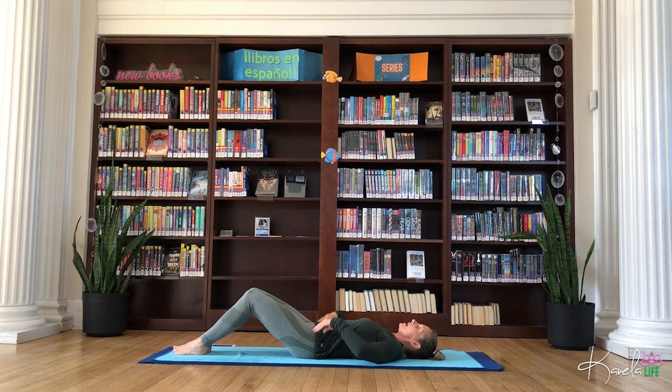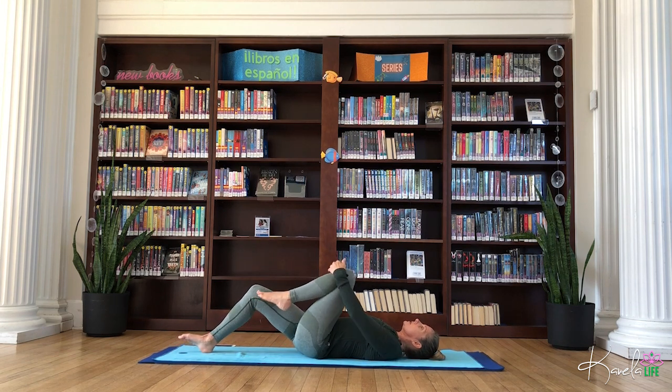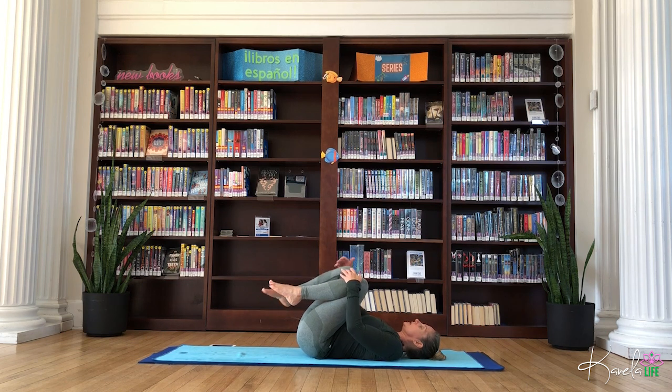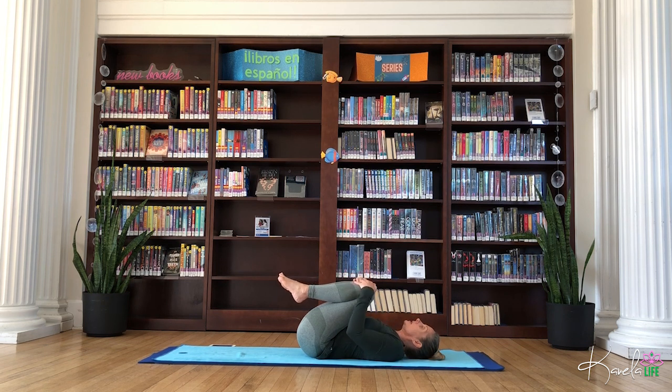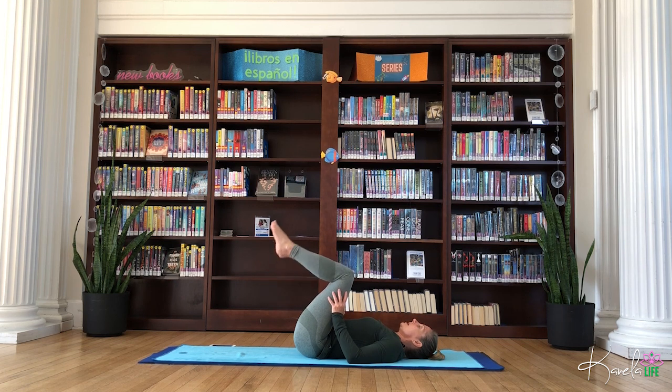And once you get down there, let those knees float into the chest. Give yourself a big hug. Maybe forehead to knees. Exhale, release. Extend the legs up to the sky.